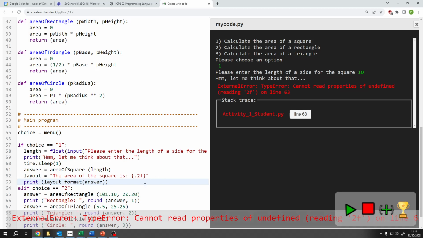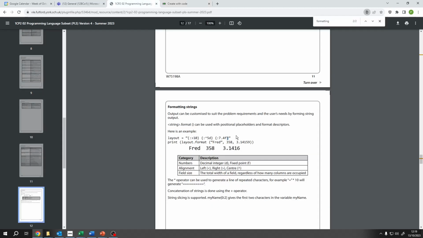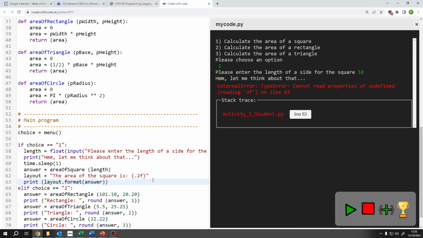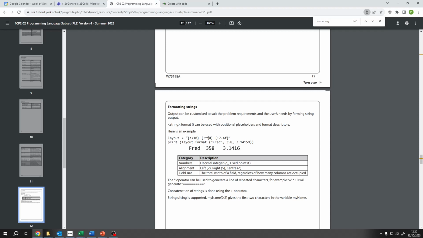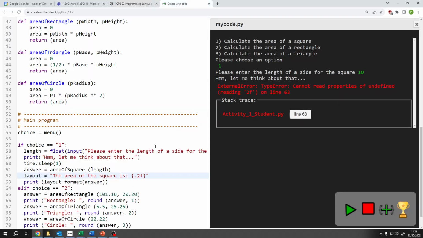Oh, there's a character I've missed. That's what I should have done. I've missed off 2 of those characters. One I'm allowed to miss off and the other I'm not. Can you spot it? What have I missed off here? So this character here, we don't need. That says that your value should be center aligned. This character says that your value should be right aligned. And if you want it to be left aligned, it's that one. So you don't actually need them. It's not that we're missing. Which other character are we missing? Yeah, we're missing the colon.